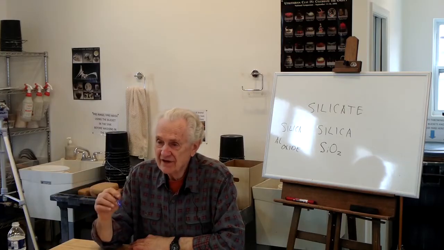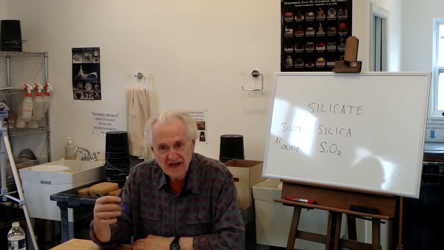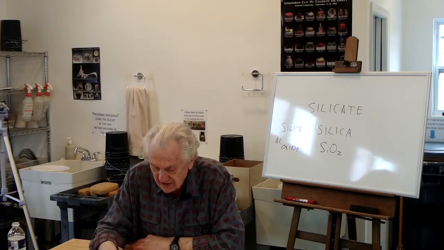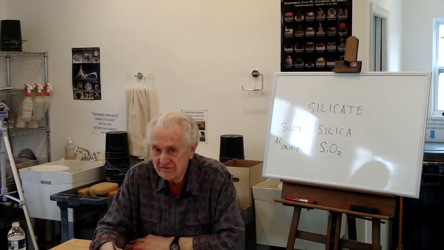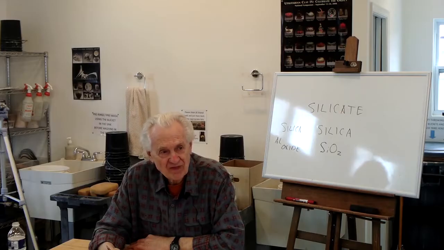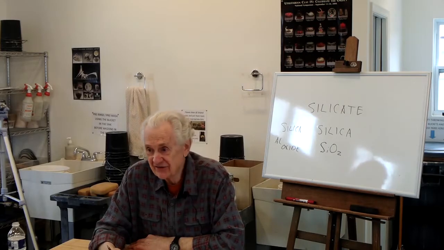But if you're going to buy potash feldspar, you have to actually buy a product from somebody. So Custer, what I've shown here, is actually a brand name for a type of potash feldspar, probably one of the most common types, Custer Feldspar. It's called Custer because it's mined in Custer, South Dakota. And it's a brand name like Kleenex or Scotch tape.